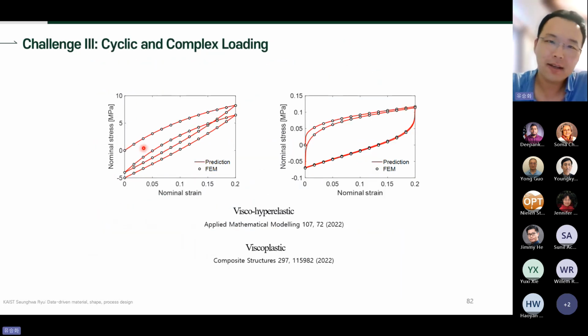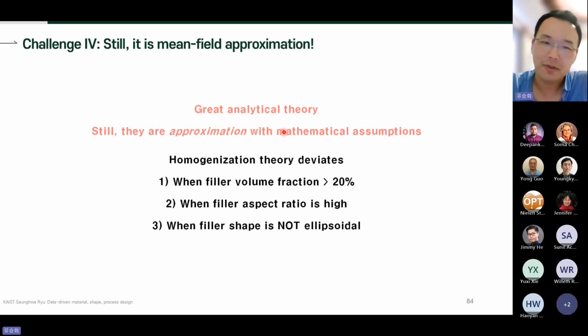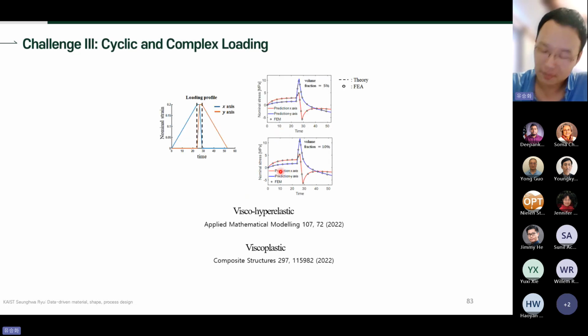And then regarding cyclic and complex loading, whether we have loading and unloading cycles many times, or complex loading with loading in X, no loading in Y, then loading in Y and unloading in X, everything combined, even for this complex loading, our model can provide a variety of nice predictions. I think these are the three areas where our model can outperform DigiMat, and it can also be used as one of the scale bridging tools in Ansys.